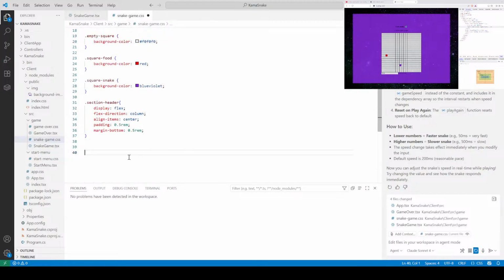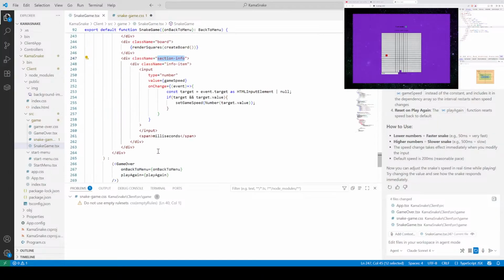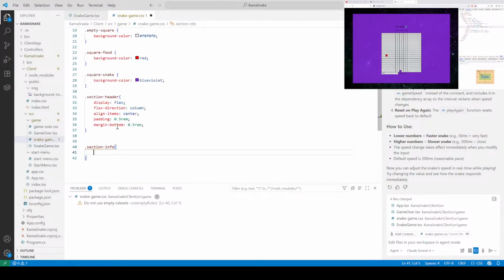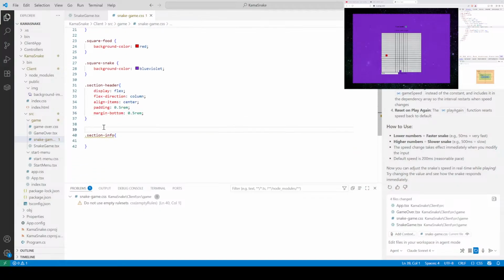Then I want section info, let's grab it. Let's do it like this. And let's probably edit board.